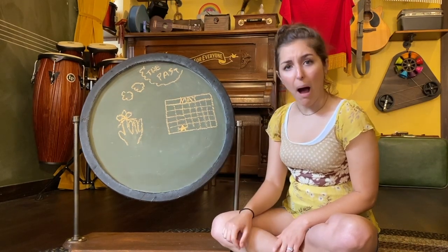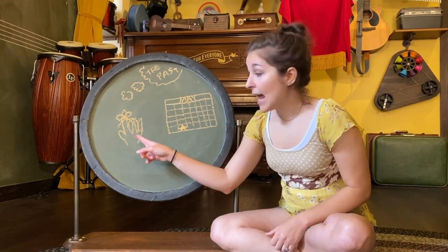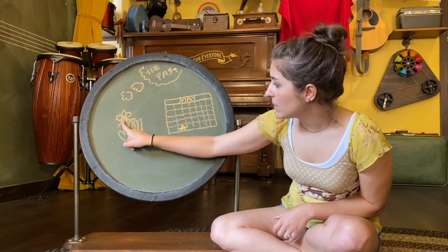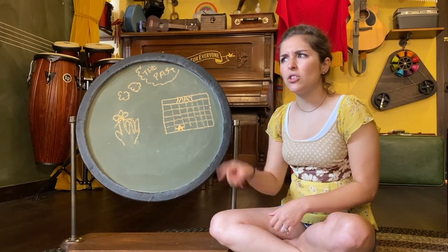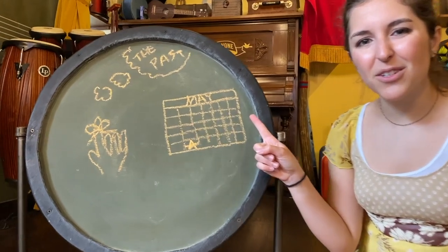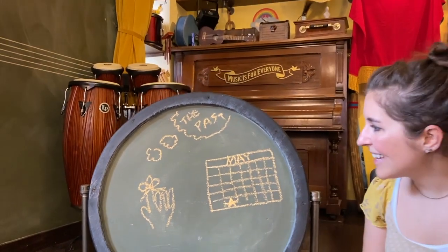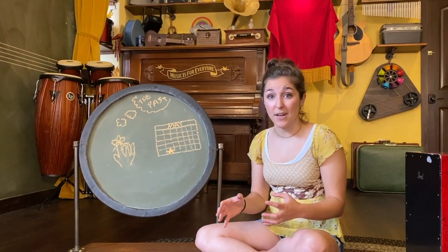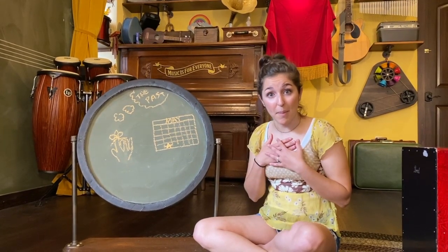This one over here, oh my, what is that? Well, I think it's a hand, and it looks like it's a hand with one finger up, and there's a little tie on it, a bow. And I think that that means to remember something. So I think Mr. John's theme is remembering. And that's perfect because I have a great class today all about remembering things. And a lot of the things we're gonna do today are from my personal memory.